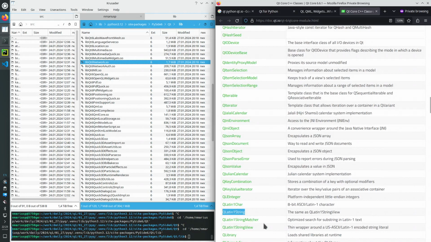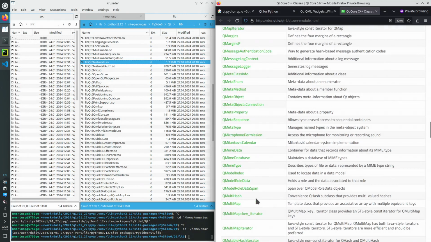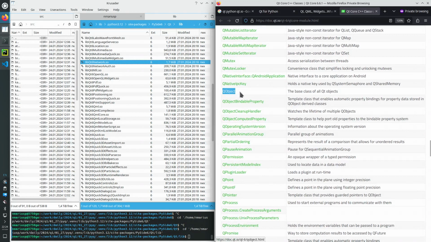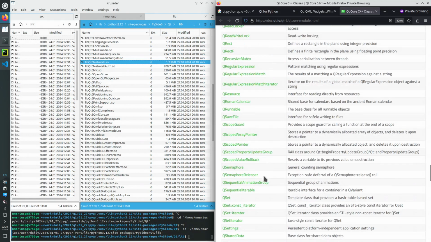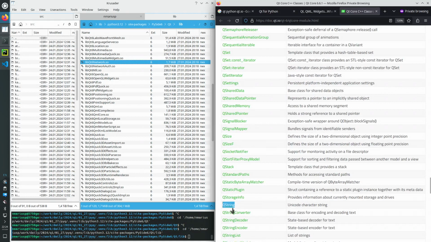QLatin1String. QObject, the base class for all Qt objects, or most of the Qt classes inherit from QObject. QString, the idiomatic string type in the Qt framework.